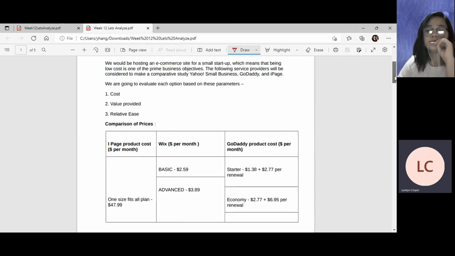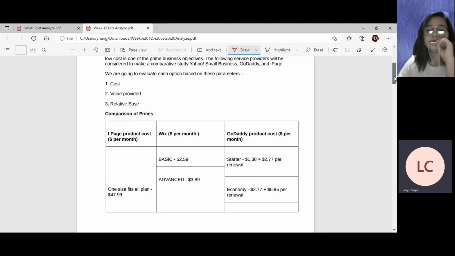As you have seen on our screen, we have here three columns: the iPage page, the Wix page, and the GoDaddy page. In the first column, we see the comparison of the prices.